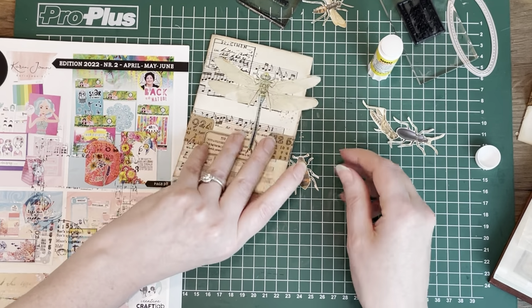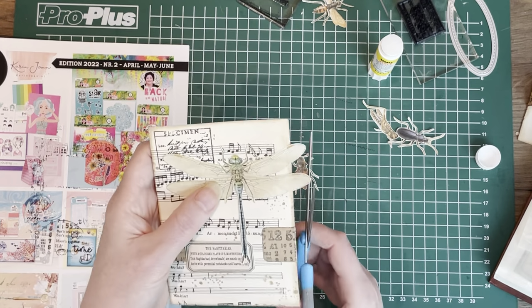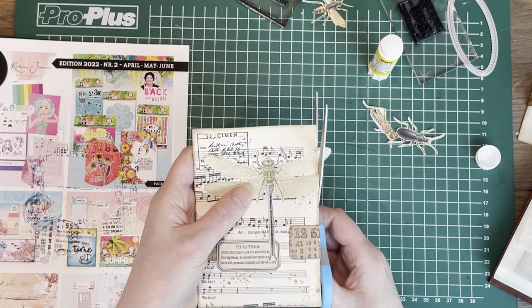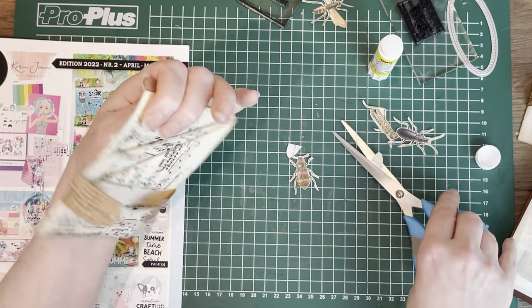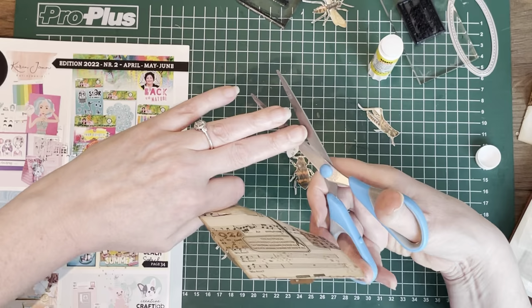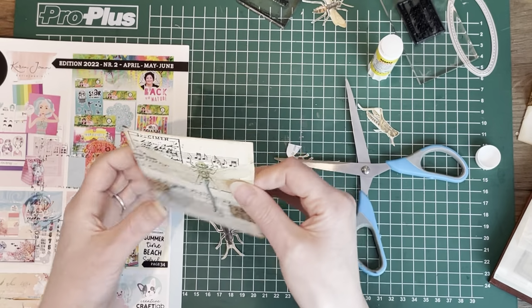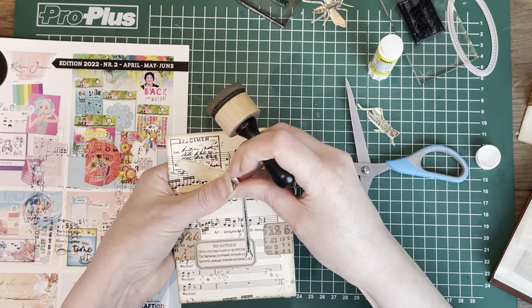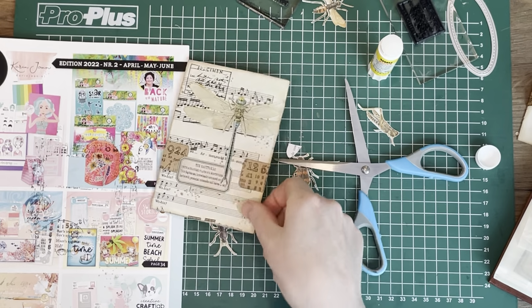Pressing it down. I'm not going to flip it over because I want to have something else on the other side. Being very careful not to cut the paper underneath. I was too careful. Let go! Then some ink again. But that's okay. Look at that! Yeah, I like it. I like it.